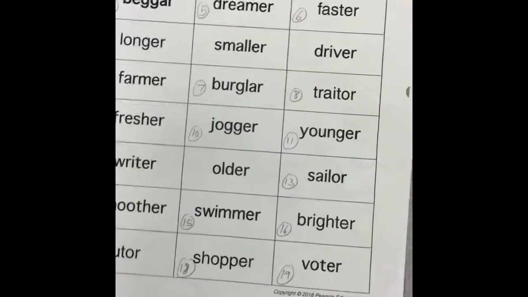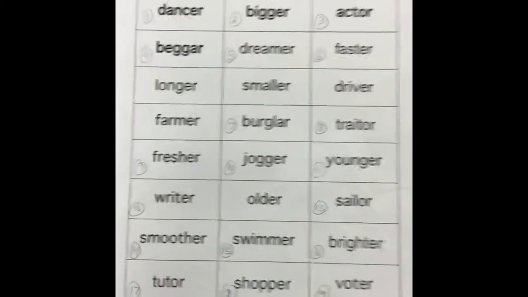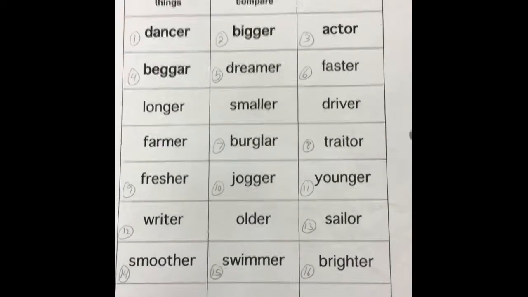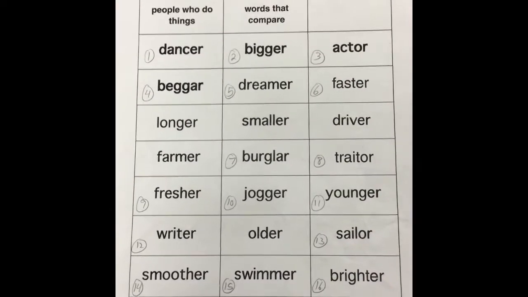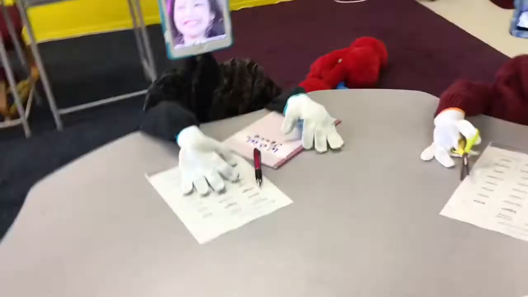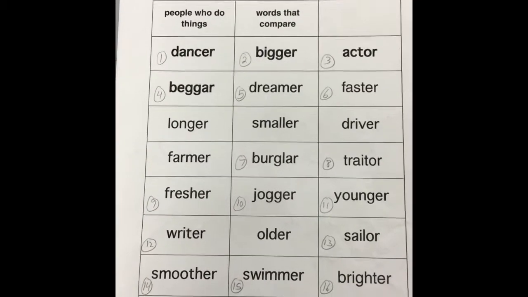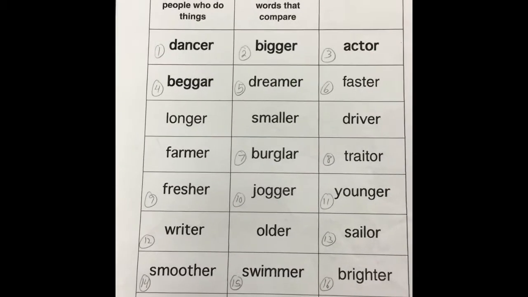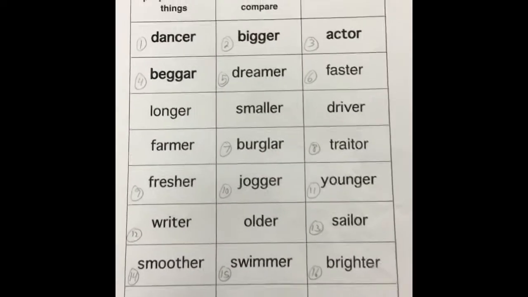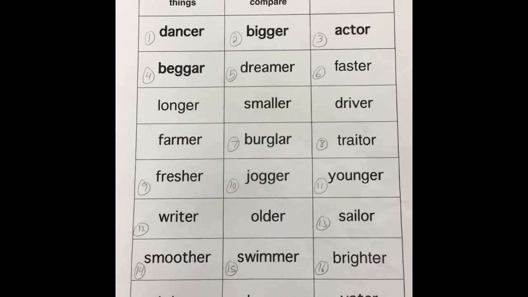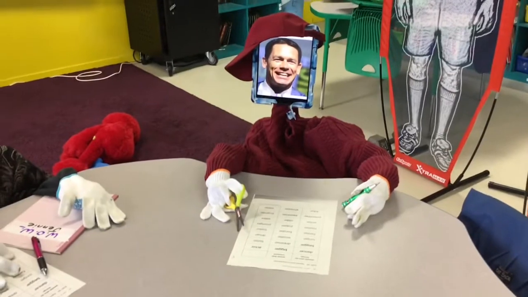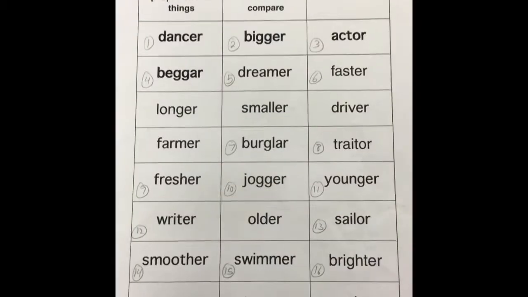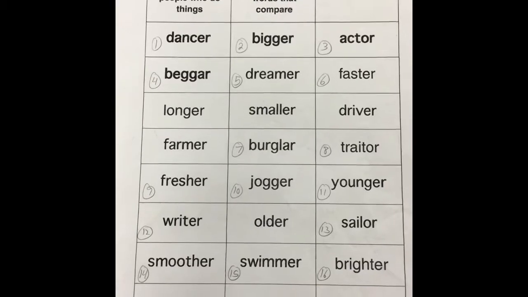Okay. There we go. All right, actor, a person who acts is an actor. What about faster? Yes, Jenny. Faster is a word that compares. Yes, a person who is faster than you. That means they run a little bit faster to the finish line. They're faster than you. What is that? Yes, John. Yeah, faster is a word that compares. Little Johnny, yeah, that's right. It's a word that compares.